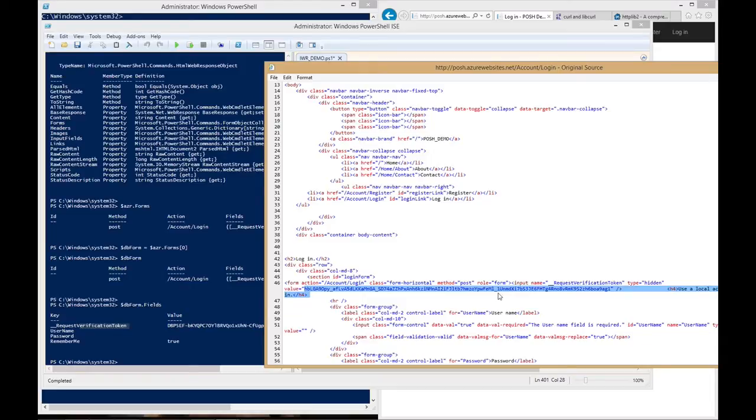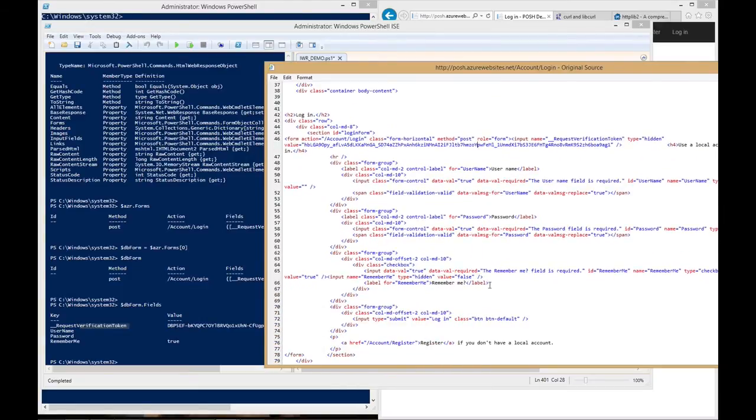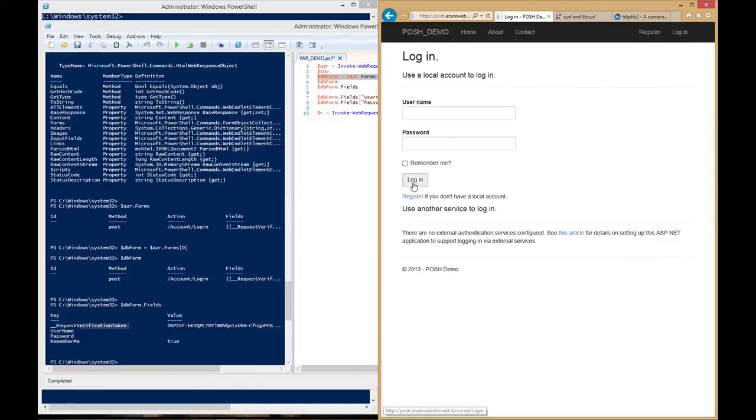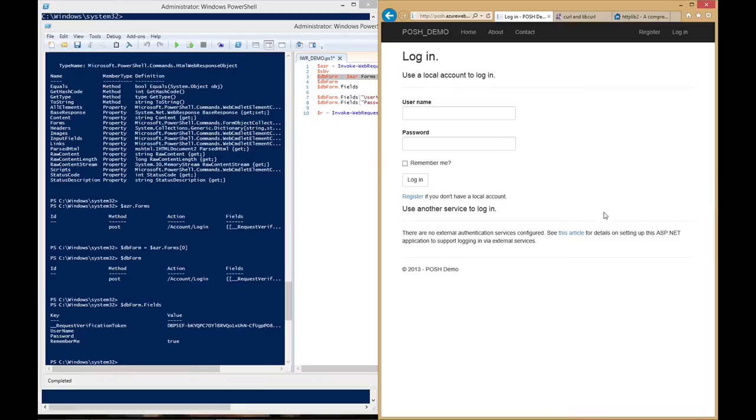Invoke-WebRequest method or request. And I'm expecting remember me. Where would remember me be? Okay, so here's remember me. All right, so we can close this. So here's that remember me attribute there. We can leave that as true. I mean, we could make that false. Doesn't matter for what we're doing. It's not going to remember you once you close this session, so it doesn't really matter for our example here.